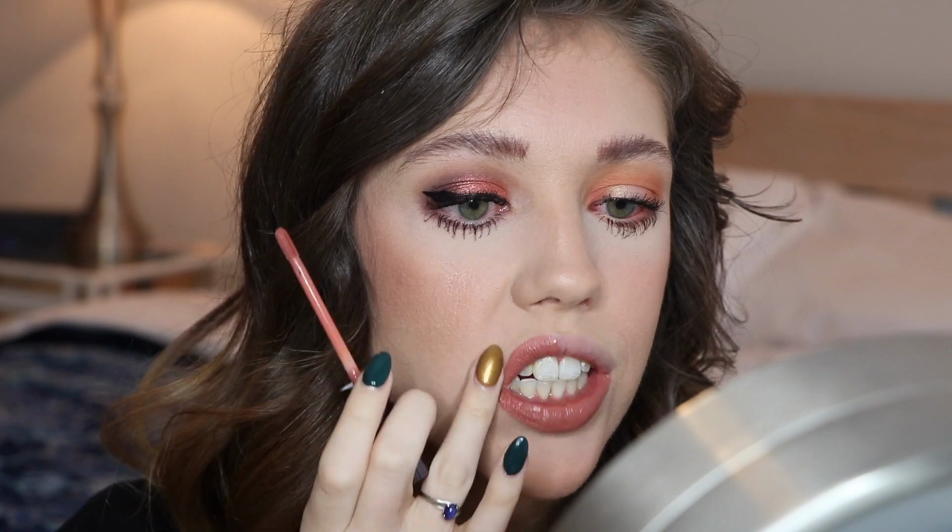We're going into lips now. This is the Nabla Dreamy and Creamy Liquid Lipstick in the shade Eve. I absolutely love this shade. It's beautiful. I'm obsessed with it and I love the finish. And now we're going into some setting spray. This is the Lancome Fix It Forget It. It's really good. I like it.